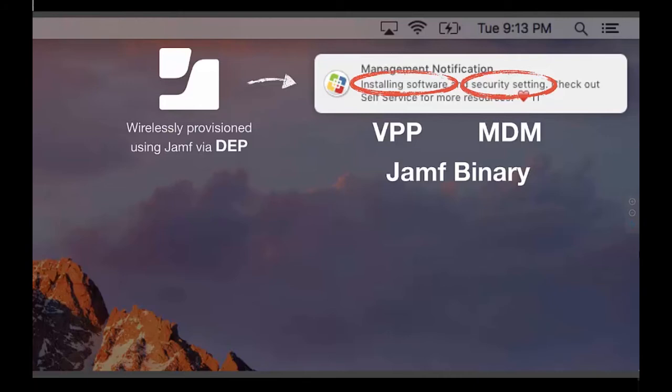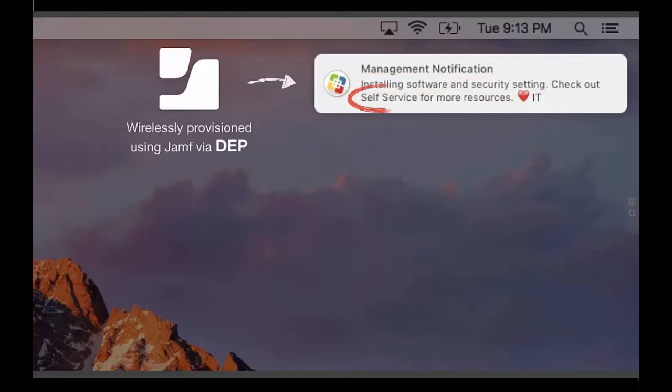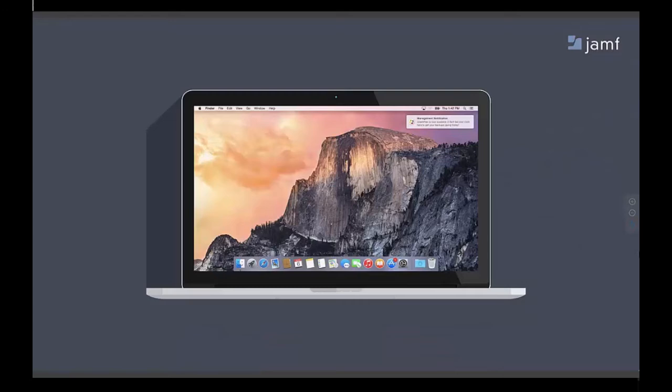So the machine's fully configured, the user's ready to go, but maybe they want something else, or maybe we want to continue this choice model to let the user decide, hey, what other applications do they need? And this is where Self Service from Jamf comes in. If you're not using Jamf today and haven't seen this before, this is definitely one of the technologies we're the most proud of. So we go back to the user's desktop here. We have the notification. Actually, in this particular case, CrashPlan is now available in Self Service. Kevin and Phil are going to talk about that in a little bit. But hey, we're letting the user know there's a new application for you.